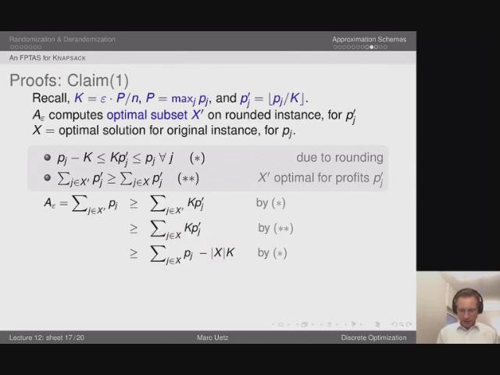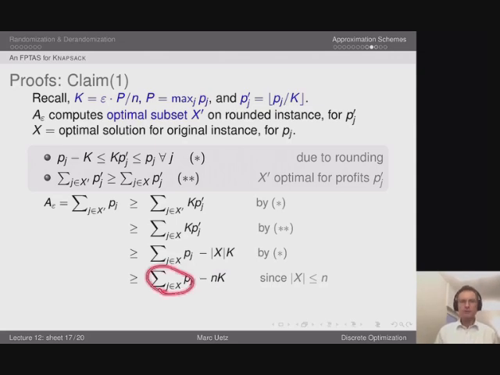minus the size of this set x here times k. But notice that this is the optimum solution value, right? So now I have exchanged, in this step here, x prime for x. Here, we just sum up all the profit values in the optimum solution. So this is the optimum solution here. And of course, the optimum solution cannot take more than n items. Hence, I get this inequality here, right? So the number of items here is at most n. So this here is still a lower bound.